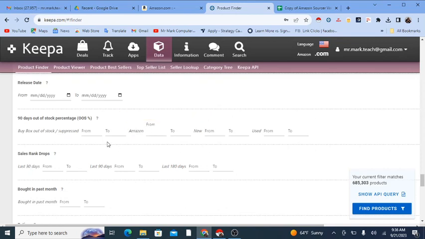Were they in stock for the past 90 days? But remember, this is out of stock percentage, so it's reverse, right? So 100, meaning 100%, would mean that Amazon itself has not been selling that product for the past 90 days. So you can put a 100 here, okay?